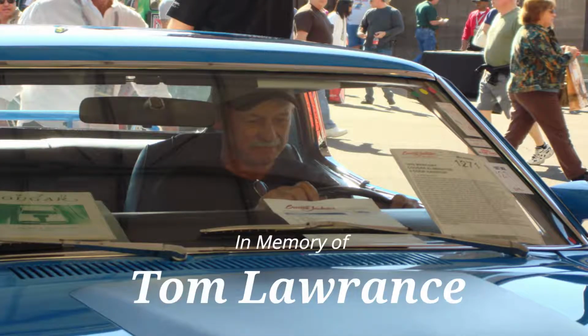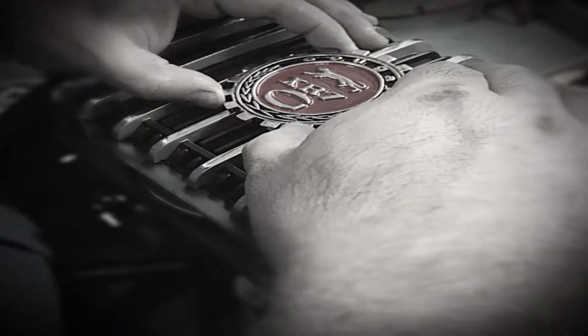Here I am. 3 years ago, he passed away. I took the complete business over, and everything we do, I do in memory of him. It's a great experience to get to work on these cars, and you know, I hate that my dad ain't here, because we've come a long way in the last 3 years, where he would be very proud.